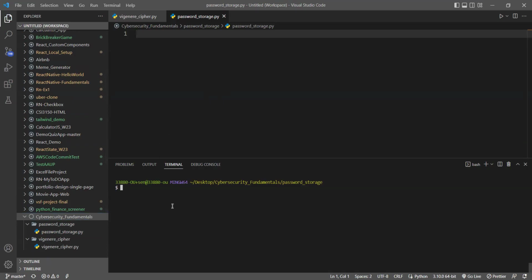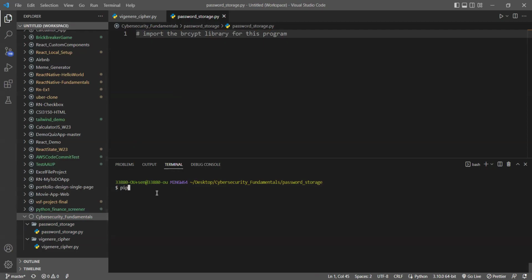So the first step that you have to implement is basically you will have to install the bcrypt library, right? So the first thing that we need, or what we say in technical terms, is we need to import the bcrypt library for this program, right? So the way you want to install any kind of external Python packages is by using the pip manager, right?